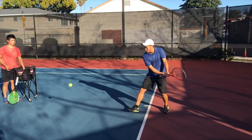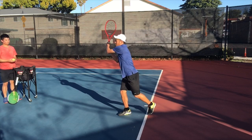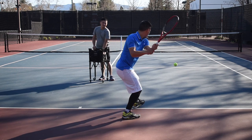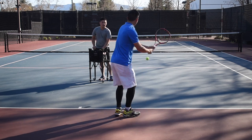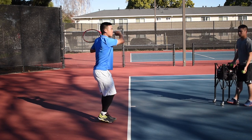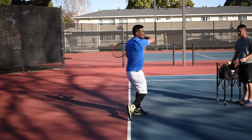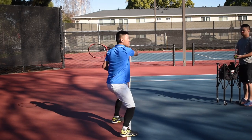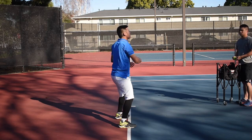If I don't drag that back toe up and bring my knees together — like on a fall step — I'm forced to lean forward to counterbalance. Watch how I drag my back toe so I can finish with my center of balance on my left foot. From the side view you can see how much my center of balance shifts from back to front in closed stance, compared to open stance where it shifts much less — maybe half the distance. Here's the footwork: I'll do the open stance weight shift and then rotate — it's a fast shift-then-rotate.